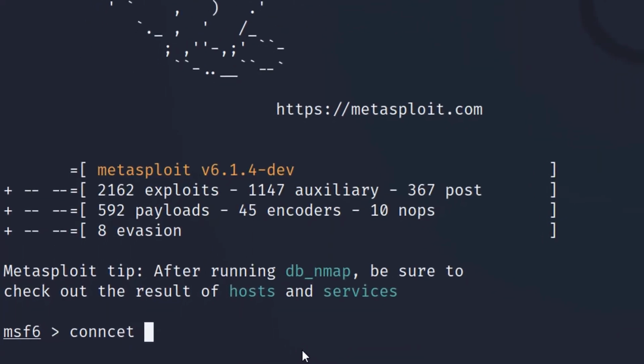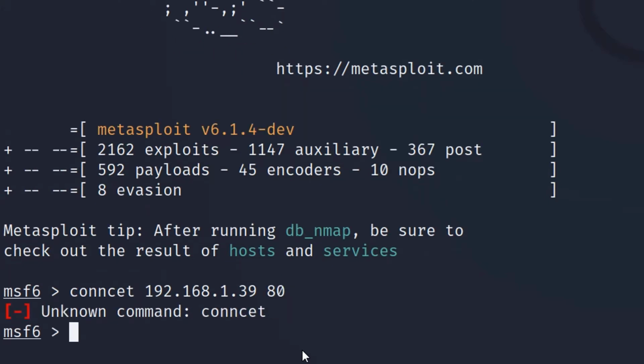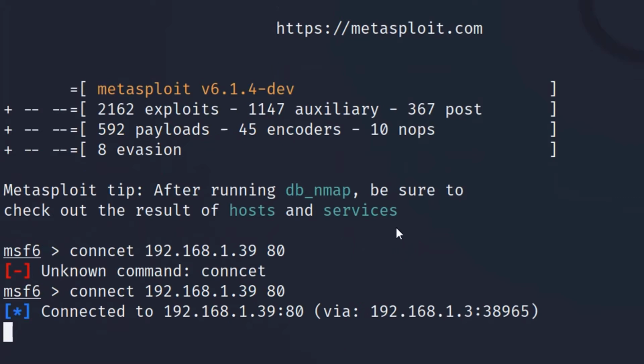To connect to the target, we can just enter the connect command and give the target IP address and the port number. The target IP address here will be 192.168.1.39, I guess, and the port I will be connecting to is port 80. That is a spelling mistake, sorry.